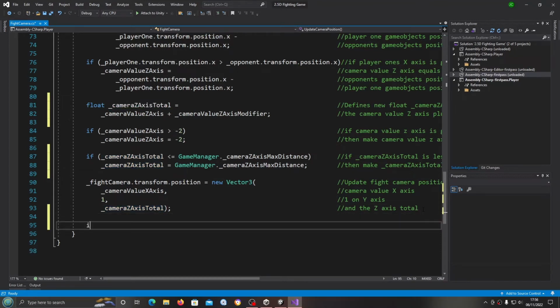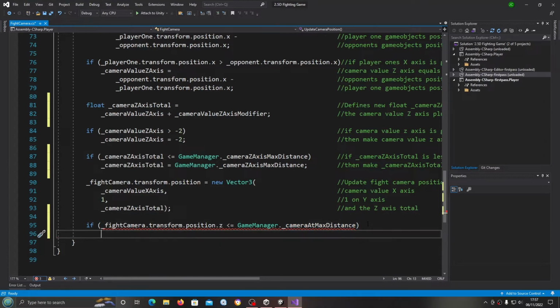We'll create an if block, and we want the underscore fight camera dot transform dot position dot z is less than or equal to the game manager dot camera z-axis max distance value.